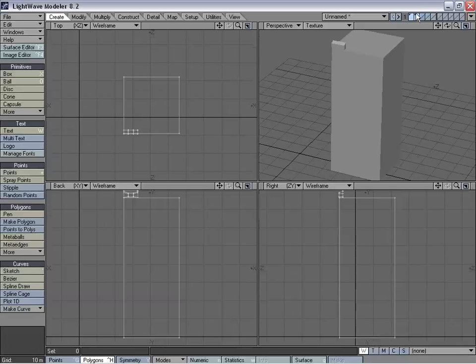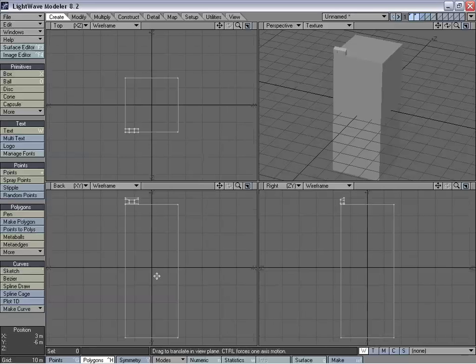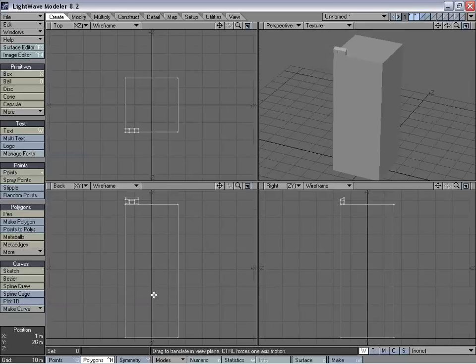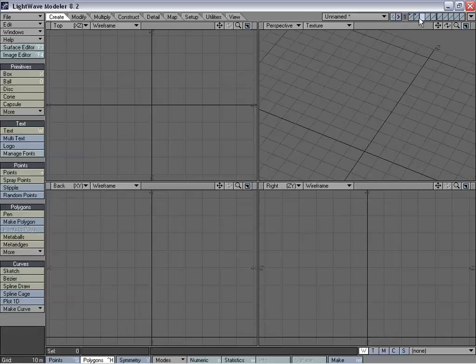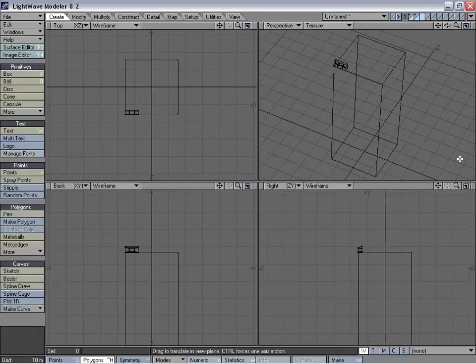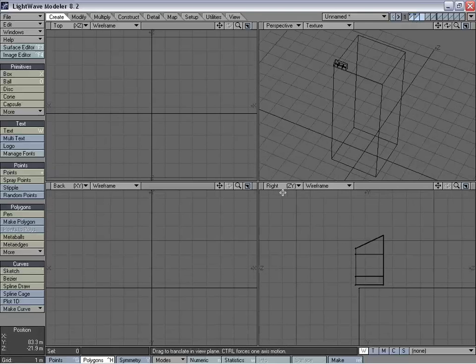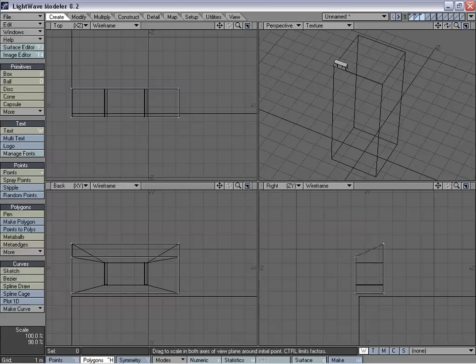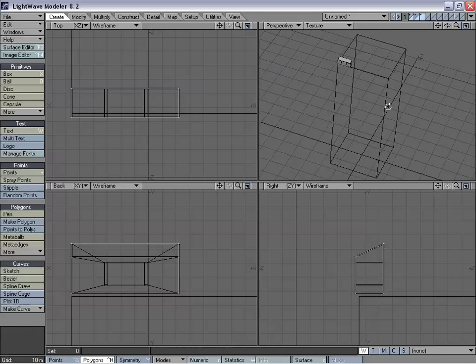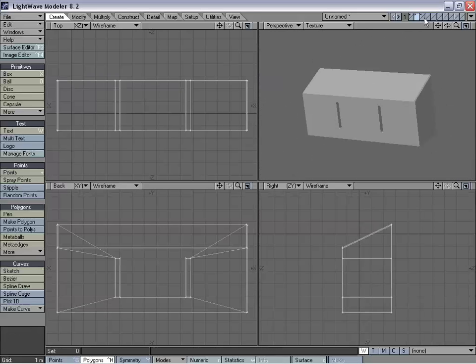Before we do that, we're going to go ahead and center this because we will be arraying and mirroring down the center lines. Okay. And we're just going to use this as a template and create a box and give ourselves that nice little curve right there. Angle, and then we can delete that.